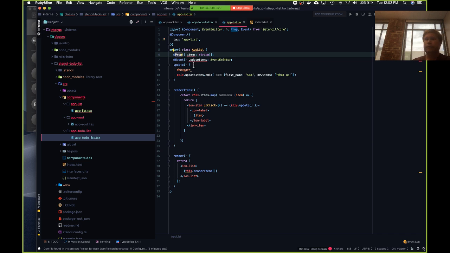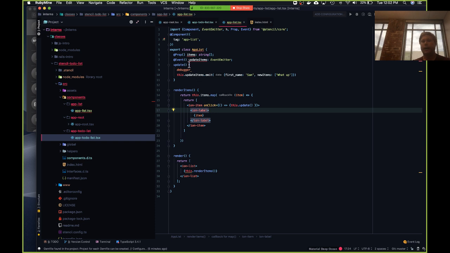If you want to send anything up, so like here we don't make any reference to app to-do list. So we don't have any way of putting a property on an app to-do list, right? Because it doesn't make any sense because it's above us, not below us. So what you have to do here is emit an event back up the DOM.